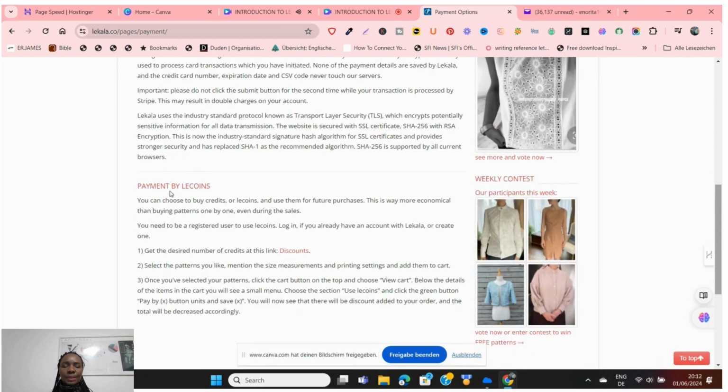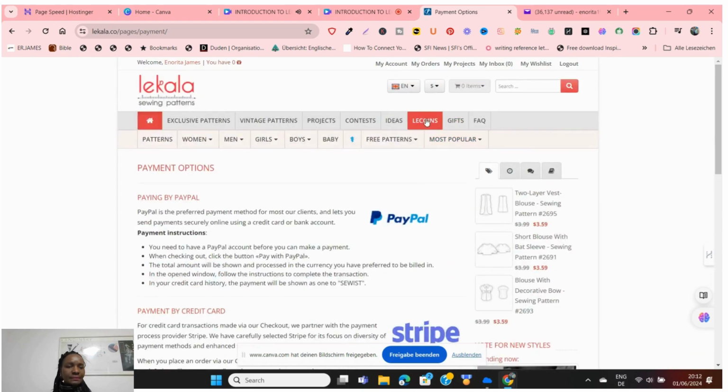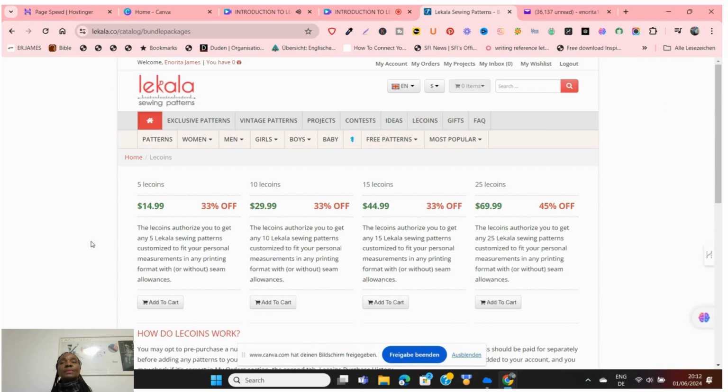I discovered that if you go here, if you buy 5 Lekala coins for €14.99, you can get 5 Lekala sewing patterns. Remember, each of those patterns are around $4, $3 something. So this is about $15. If you do that, that means you'll be saving about $4 or $5 if you buy it through the purchase of coins. So all you have to do, buy the coins and then go in and purchase the patterns. When you're checking out, you now use the coins as the payment.